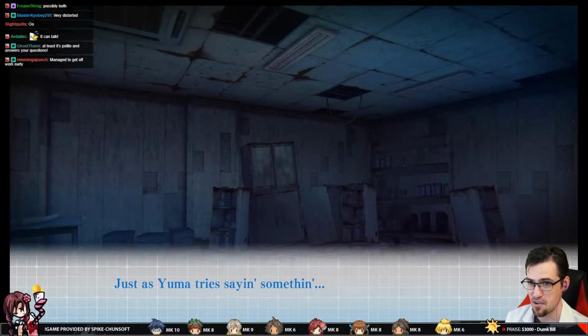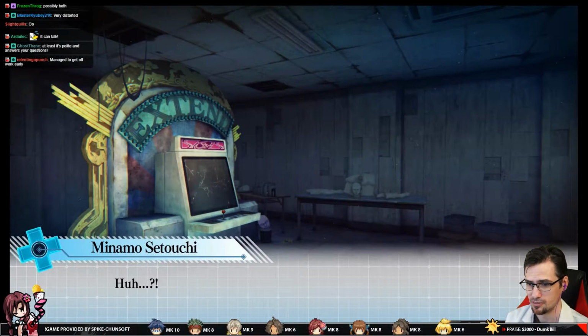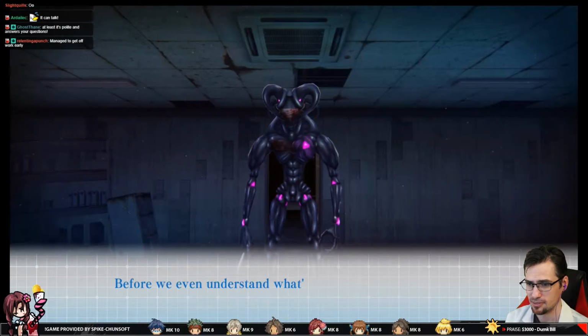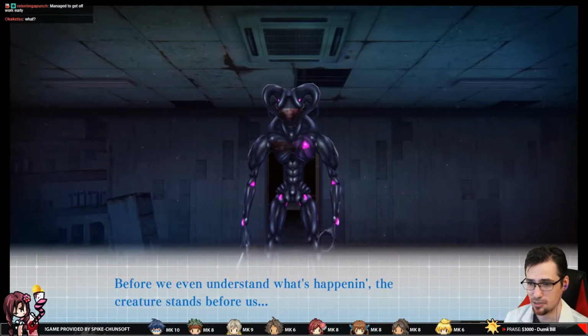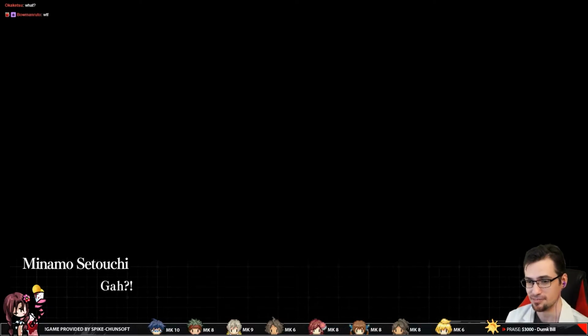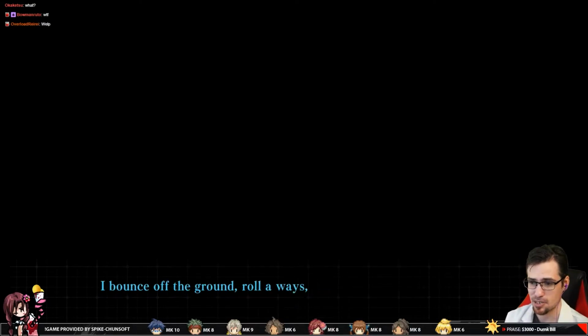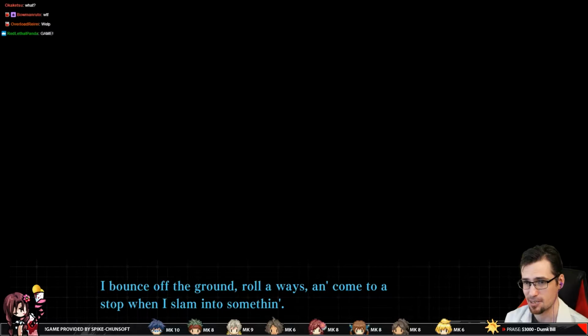Knocked out. Just as Yuma tries saying something, a black gust of wind blows by and she disappears from view. What? Before we even understand what's happening, the creature stands before us. KO! Flawless victory. And sends me flying with his giant fist. I bounce off the ground, roll away, and come to a stop when I slam into something.